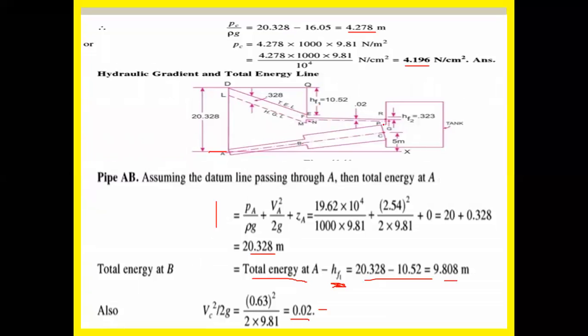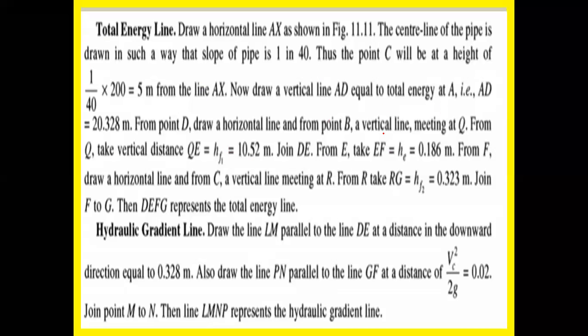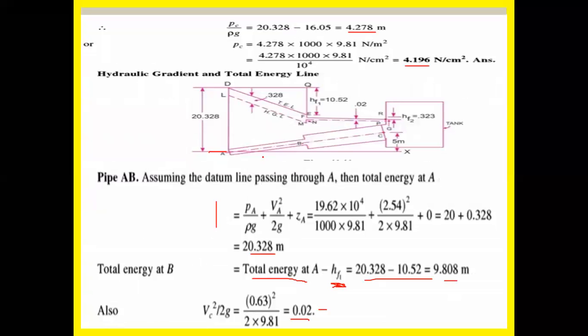Now draw a vertical line AD equal to the energy line A. So C దగ్గర తీసుకుంటే from C, right? So draw a vertical line AD equal to the energy at A. So what is AD? From A to D, draw a vertical top line. So what is the value of AD? So AD value is this one, 20.38. ఇదే కదా ఫస్ట్ మనం కనుక్కుంది. డేటమ్ లైన్ దగ్గర నుంచి టోటల్ ఎనర్జీ కనుక్కున్నాం. దట్స్ వై ఎంత ఉందో అంత వాల్యూ వేయదు, జస్ట్ ఒక లైన్ వేసేయండి అంతే.